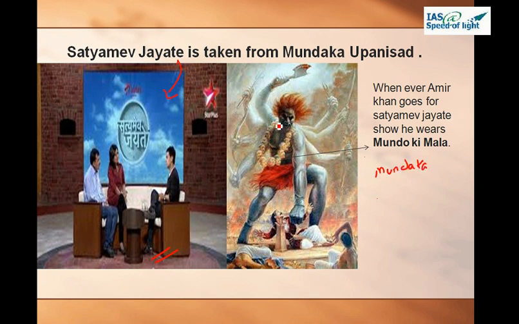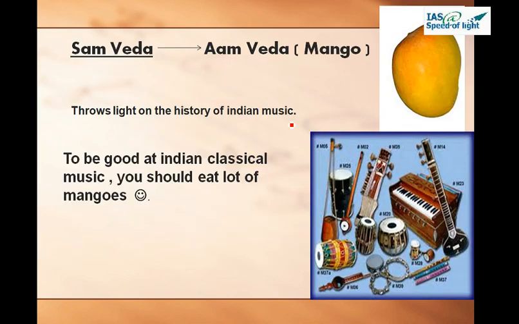These are the Mundo ki mala. These are the bones, right? The head bones of the dead people. So Mundaka becomes Mundo ki mala. Tantrics used to wear them, right? So now see a picture where Amir Khan is going to host Satyamev Jayate, and before he enters the show, he is wearing one Mundo ki mala. So Amir Khan, that is Satyamev Jayate, we are linking it with Mundo ki mala or Mundaka Upanishad.